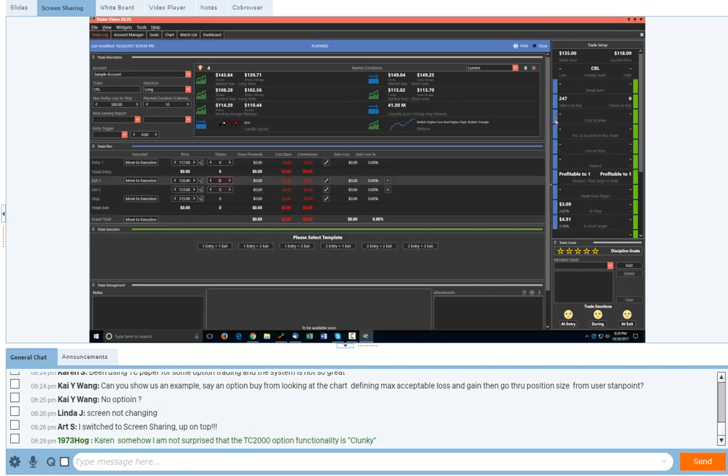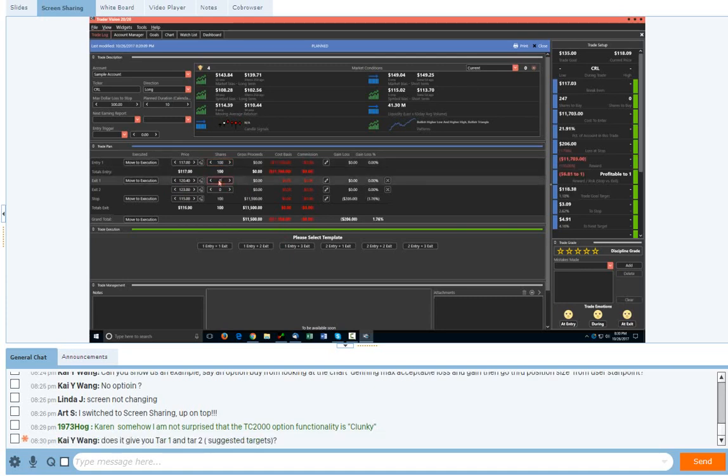Doesn't look like a lot of move. It says I can buy 247 shares. I know that that's too big for this account. So just for argument's sake, let's just make this 100 shares. And at 100 shares, it tells me that I've actually got a risk of $206 if I'm stopped out.